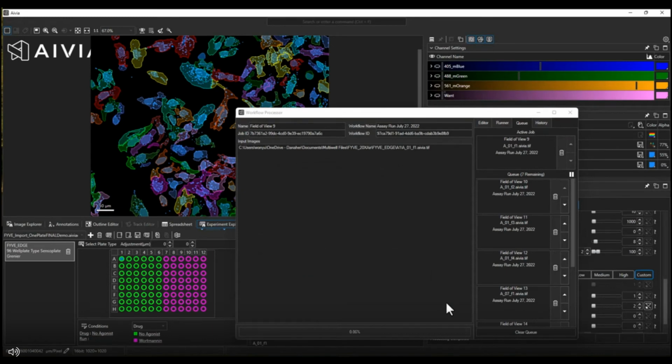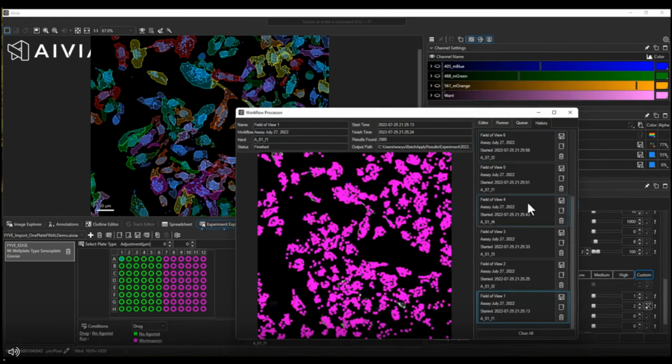You can see that there's a progress bar down below. Each plate in our current setup takes maybe 10 seconds or less, and you can view the progress in the queue option and look at the history of detected objects. So this window is showing you all the detected objects in the image.